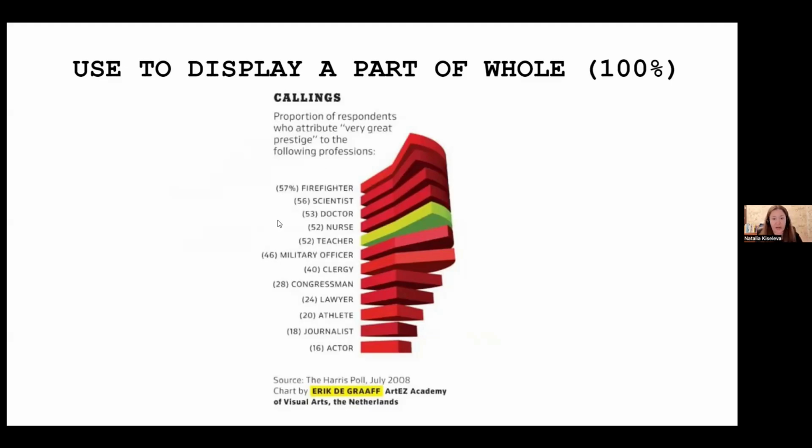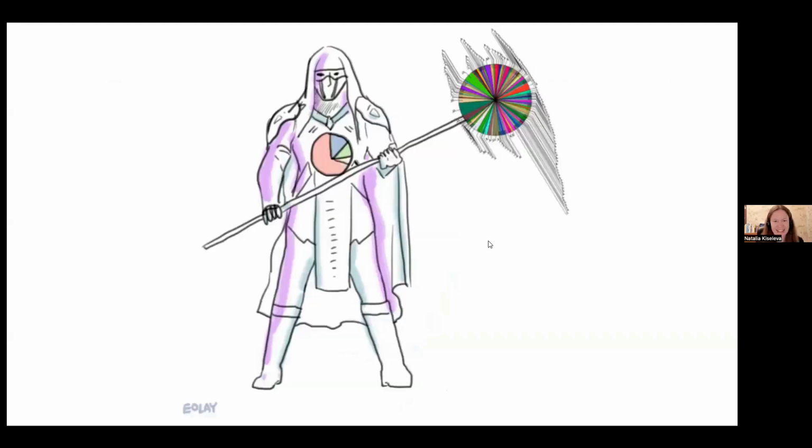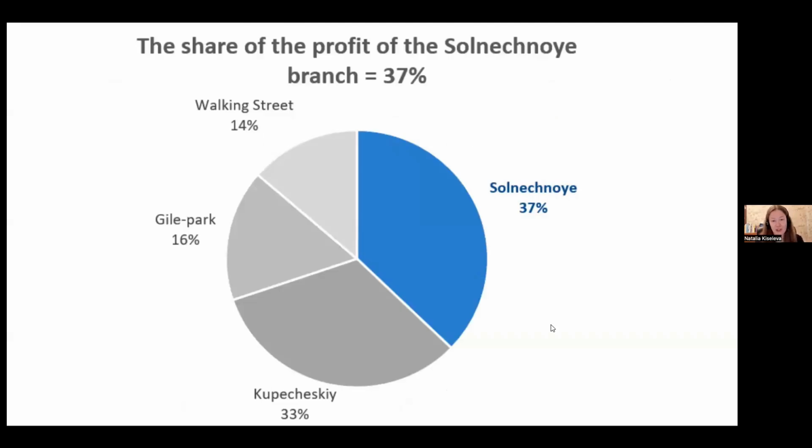Just make it bars. Just the biggest firefighter, then 56 next one, and nice sorted bars will fix the situation. Don't use a pie chart, especially 3D. It's ugly. Okay, and the warrior of pie chart will come for you and punish you if you won't use a pie chart correctly. The best situation for a pie chart, several sectors. You should sort the data in a pie chart from the biggest to the smallest, from noon, color-wise, like this. And it will be nice.